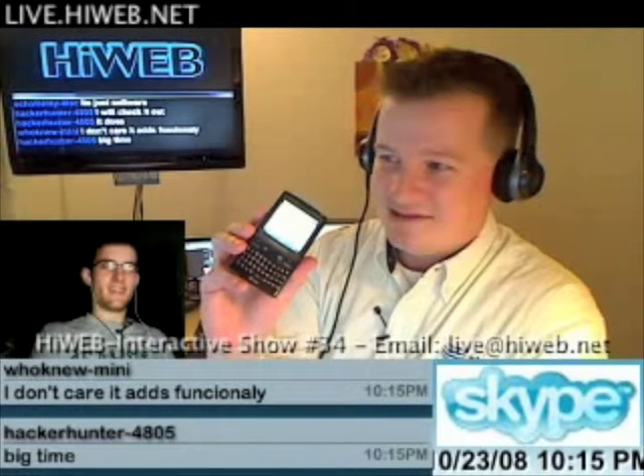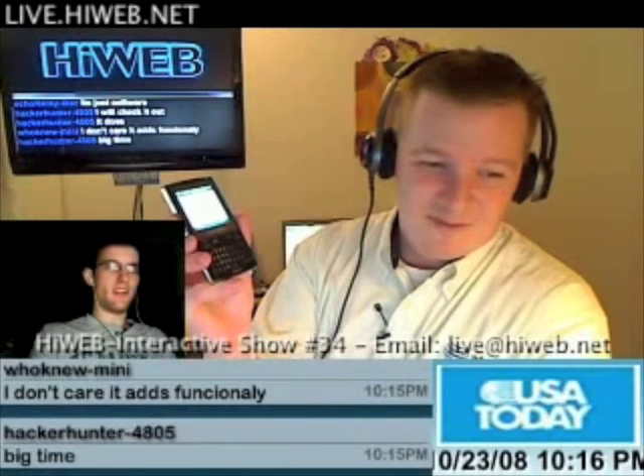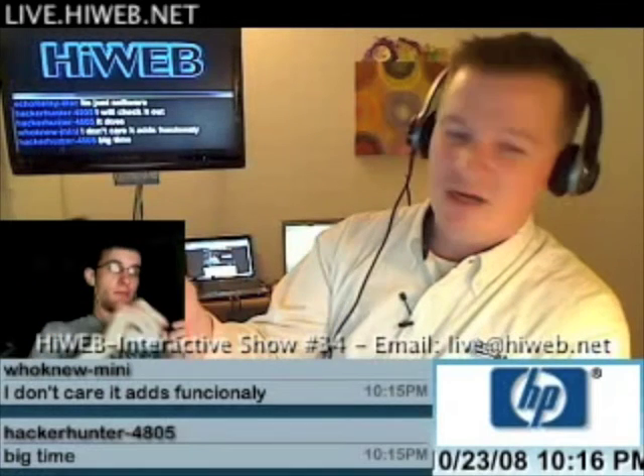It comes with The Sims 2 — I didn't even know that! It supports mobile TV, so you can watch mobile TV on this. It also supports Video Share, which is an option where I can stream video from this phone to another phone that supports Video Share on the AT&T network.